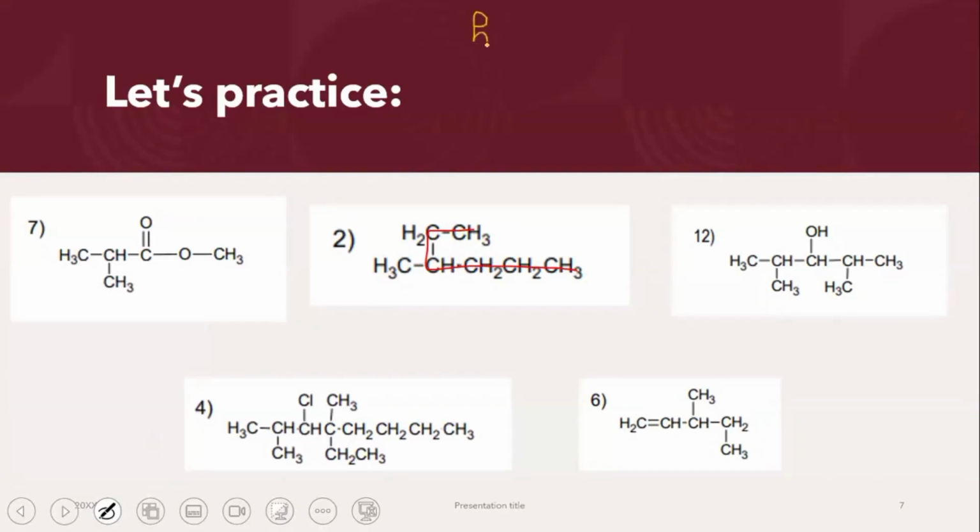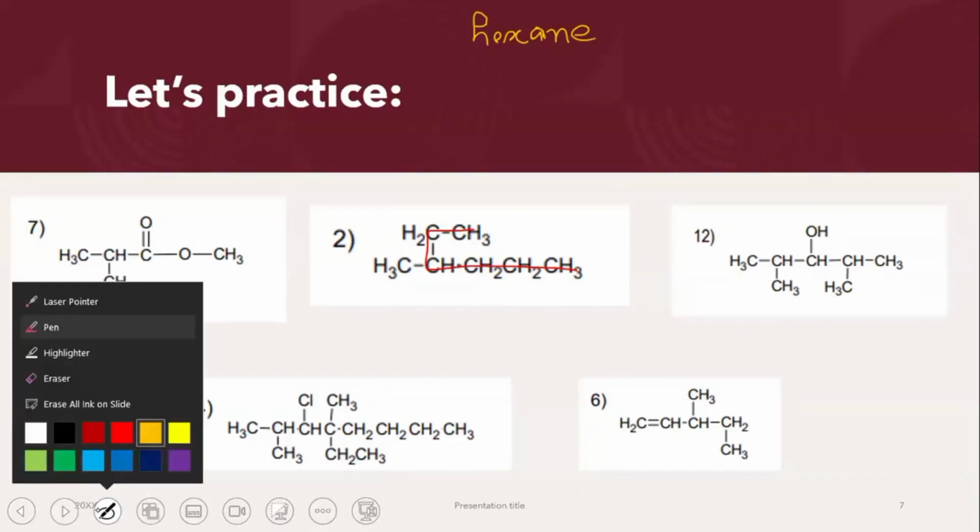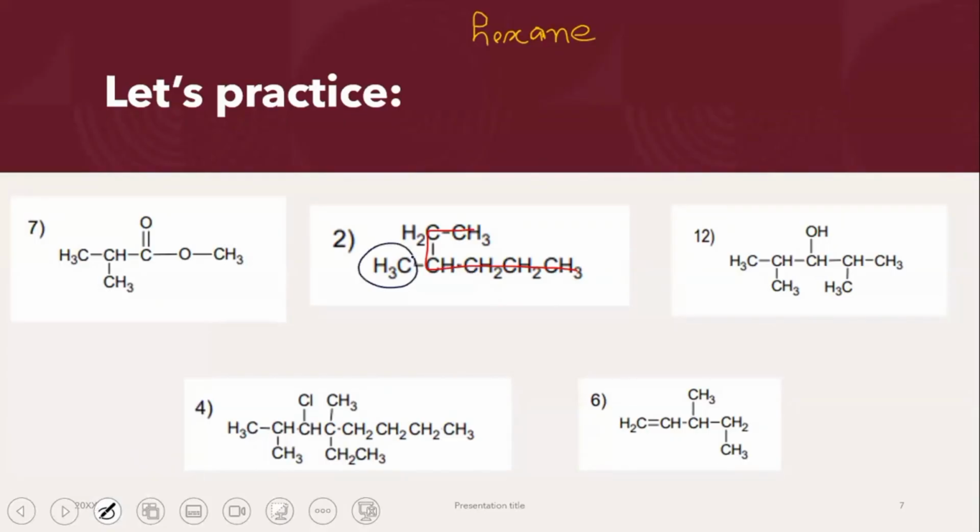So I'm going to write down hex. After writing down hex, we then write down the name of our functional group. Our functional group over here is alkane, right? This is an alkane. So the name is going to be hexane. Now, after that, you are going to identify the side chain. What is the side chain? Is there any side group? Is there anything other than the functional group? Is there any chlorine, any bromine? Is there something else involved? Yes, there is a CH3, right? Whenever we have 1 carbon atom, that's methyl.